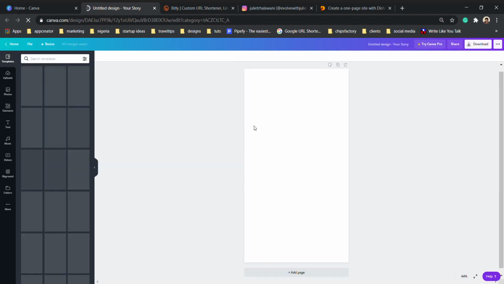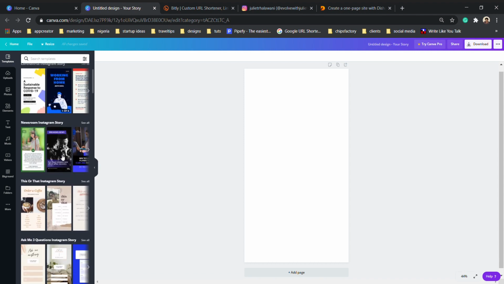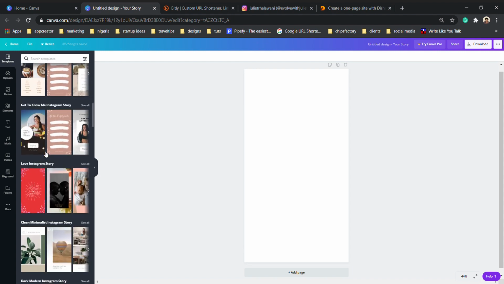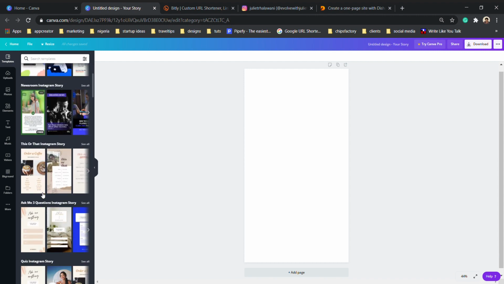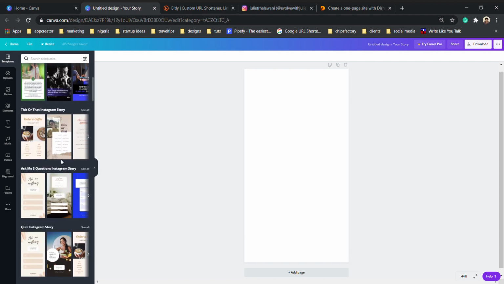Now as you can see, this is the size, and then on your left we have pre-made templates in Canva. If you are using the free version like I am, if you're on the pro version, sorry, you will have access to lots of templates. But I am on the free version for now, which most people are, and there are still lots of templates. So all you have to do is just scroll down on the left and it will suggest some for you. You could see that, or you could just go through if you know what you're looking for.